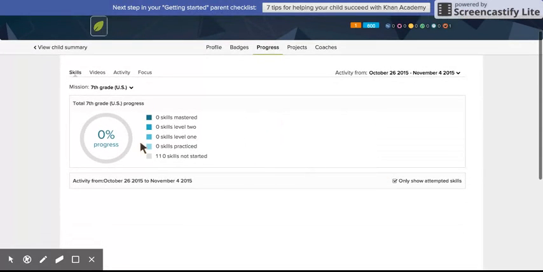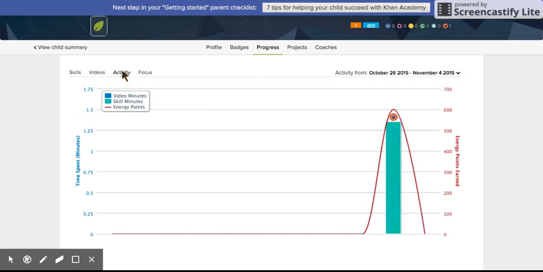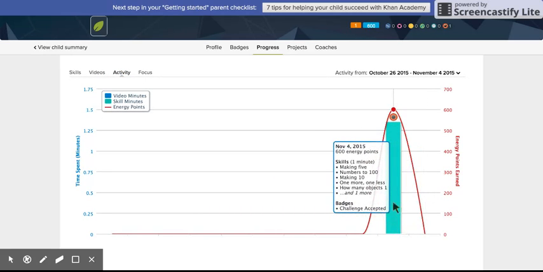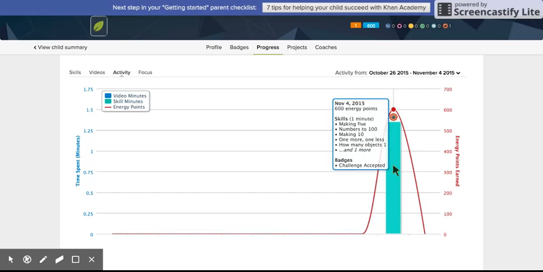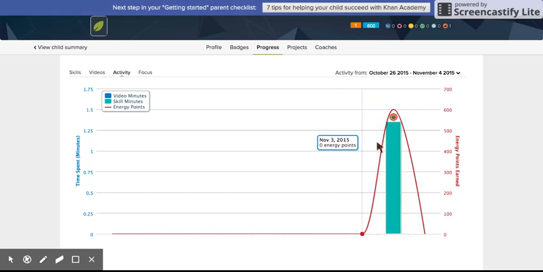A full report, and you can click on various things. You can see if they've watched videos or the activity. This shows me that there was one day, and these are the things that time was spent on. So 1 minute was spent on making 5 numbers to 100 and so on.